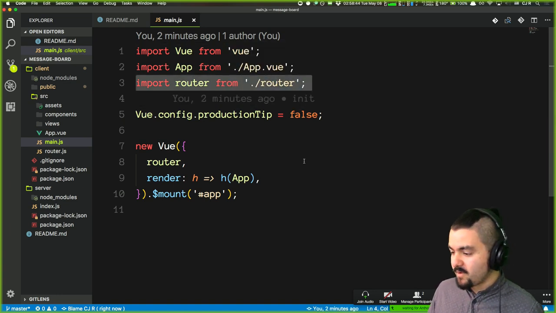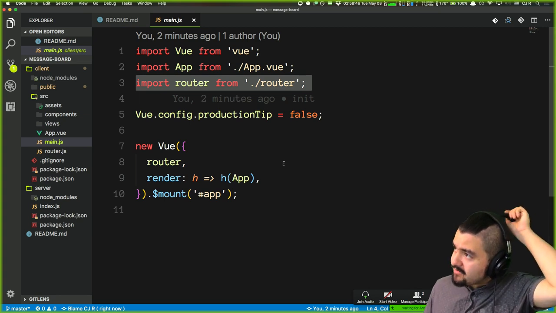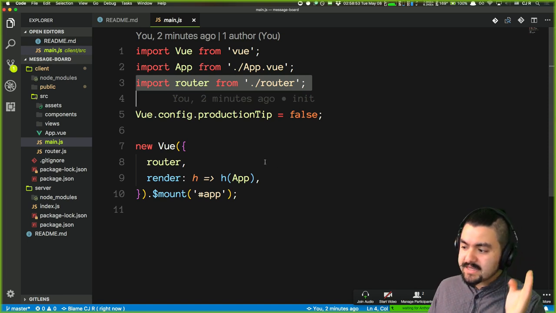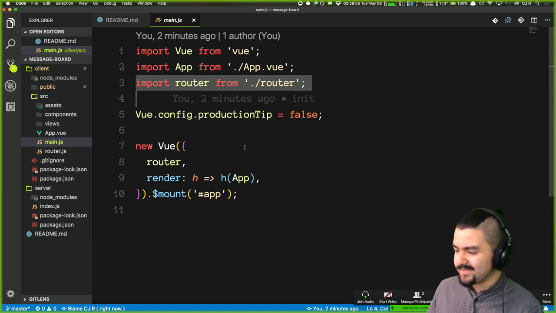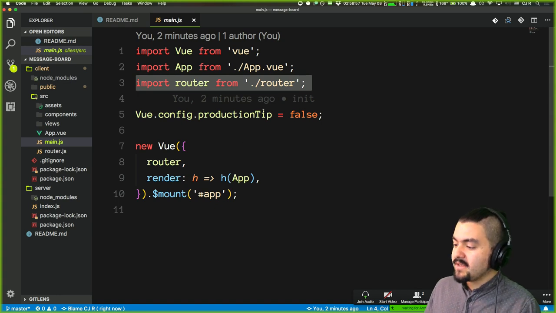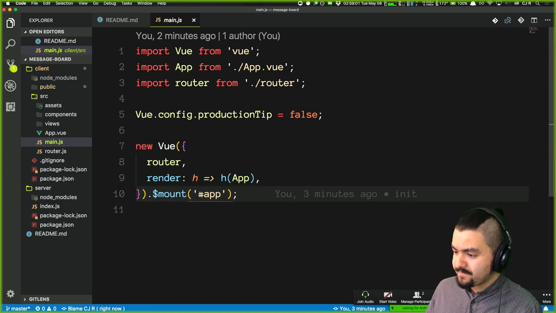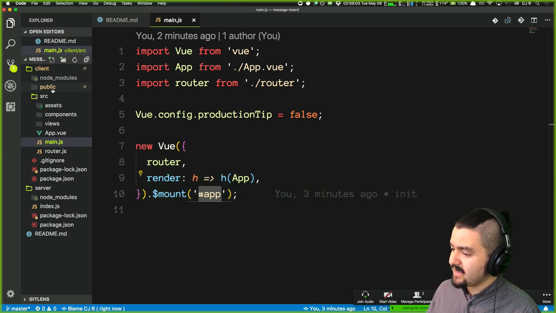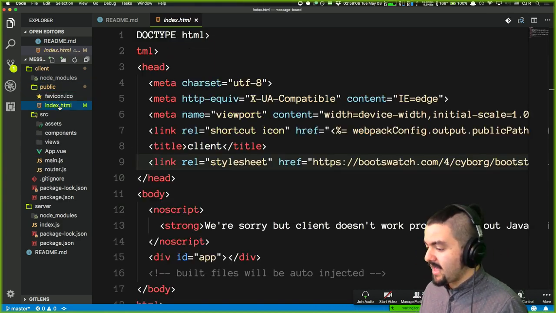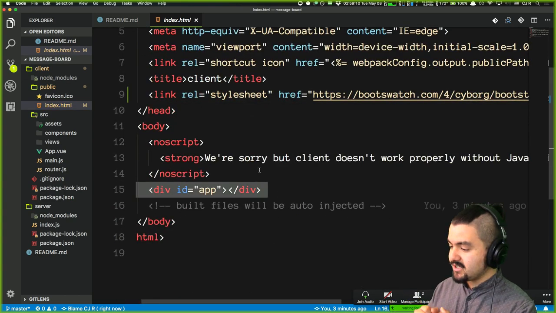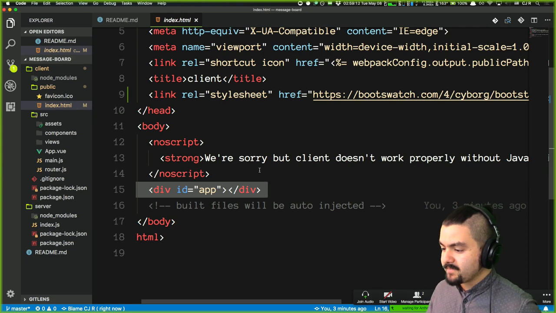Right now, we're just going to have one basic route, but I thought it'd be nice to have the router, because later on, if we add different topics for message boards, each message board topic could have a different route, that kind of thing. This creates an instance of Vue and then mounts it on ID app. So if we look again at that index.html, that has a div right there, and essentially that's where our entire Vue.js application is going to live, on that one div.